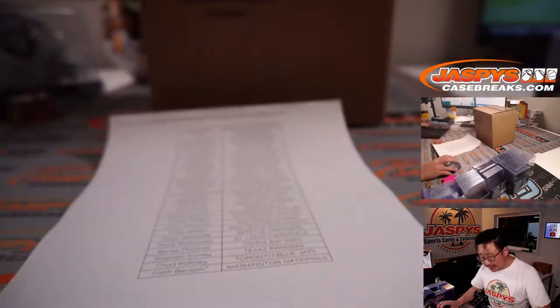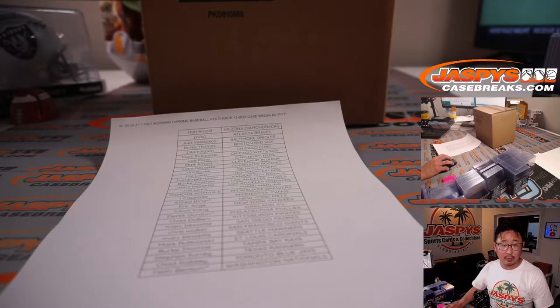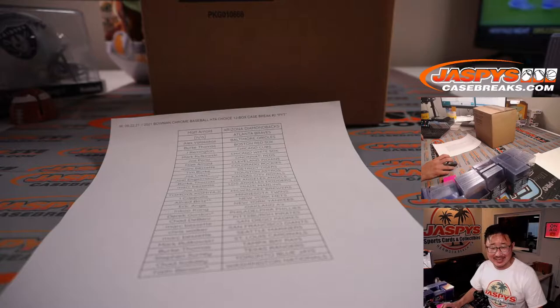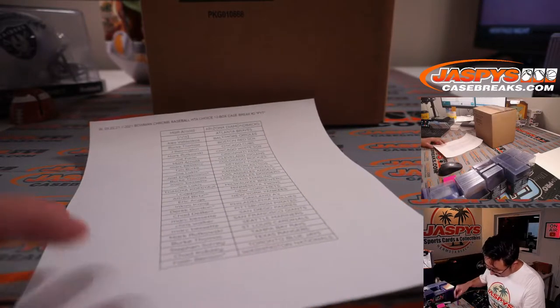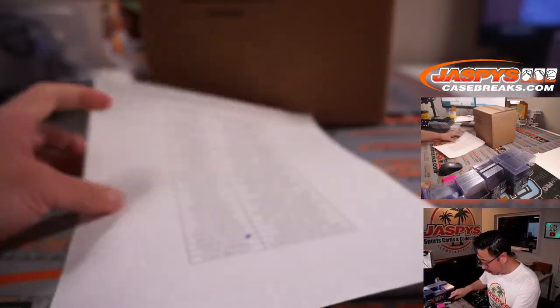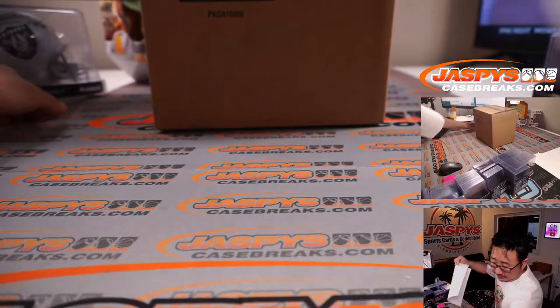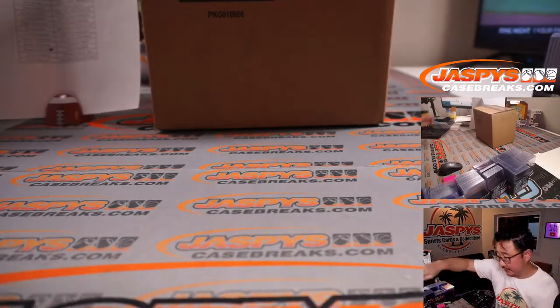So I guess we need who has official last spot mojo in this. Who bought the last team before we pulled them for filler? This is very important. SKS with the Rangers. So we'll put that little last spot mojo star next to your name. Thank you, Steven. Thank you, everybody.